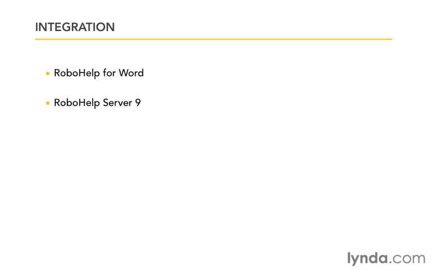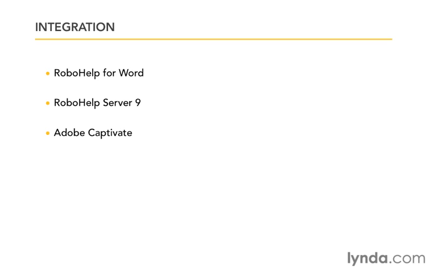You may have heard of RoboHelp Server 9. It extends the managing and tracking capabilities of Adobe RoboHelp 9 by enabling you to automatically build multiple sections of a project and then publish them as a unified online information system. With RoboHelp Server, you can manage user rights and security and take advantage of simplified deployment and content configuration.